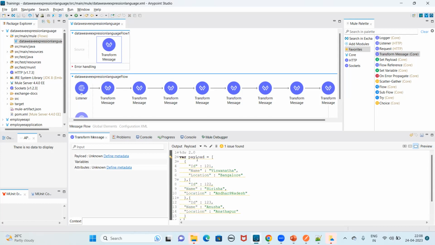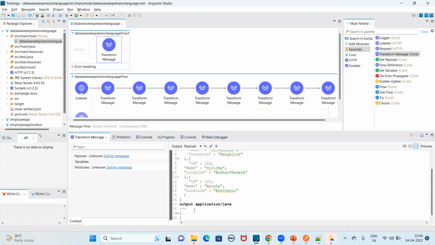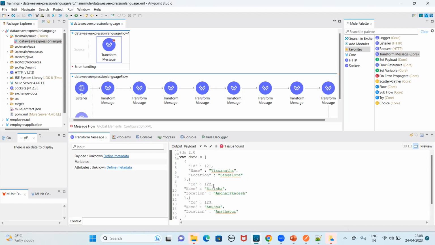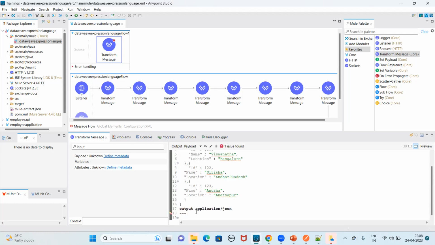This we can say data, and take this as JSON. What we are trying to do is, you could see one object, two object, ID, name, location, etc. Instead of doing that, I can just simply reduce this.